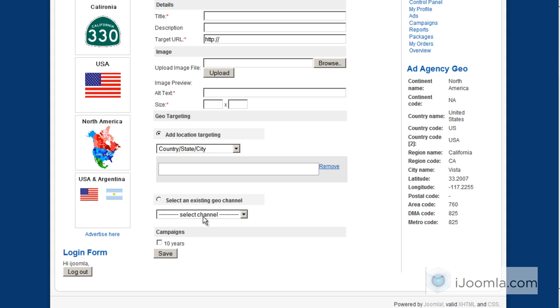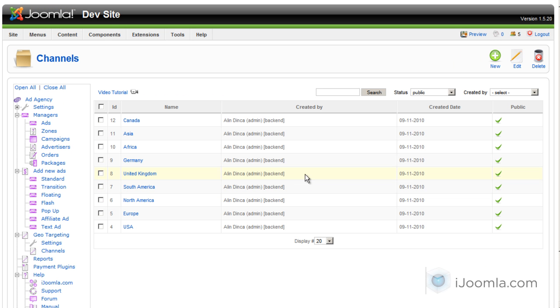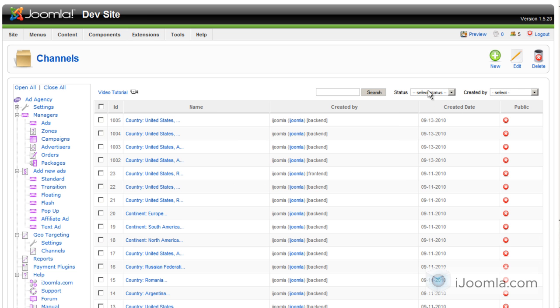Now, as far as the channel is concerned, you'll see only public channels here. And what is a public channel? If you go to Channels Manager, you can see that some of the channels are public and some of them are private, only for the back end.